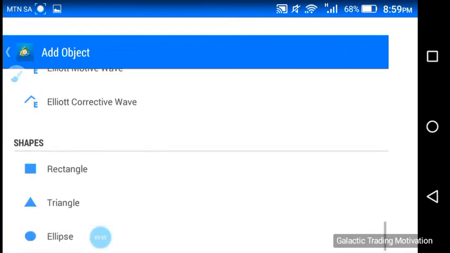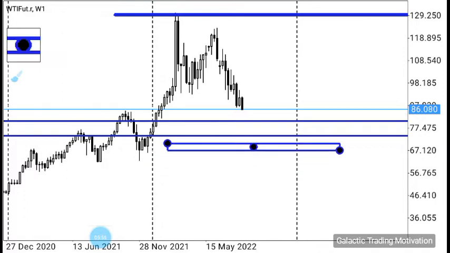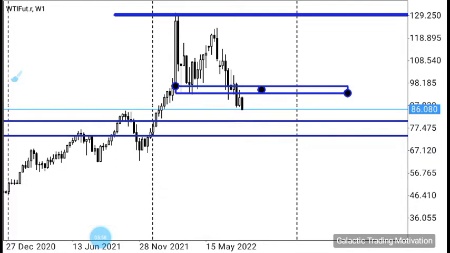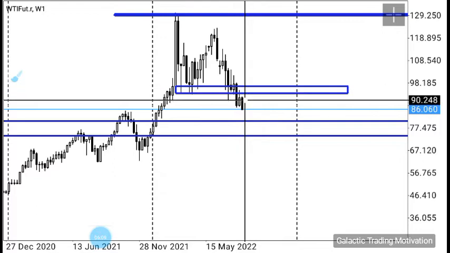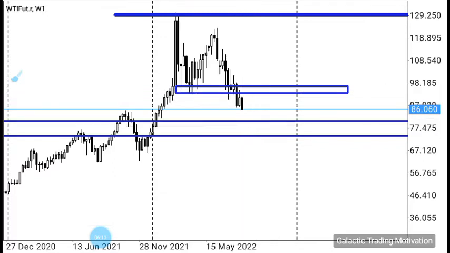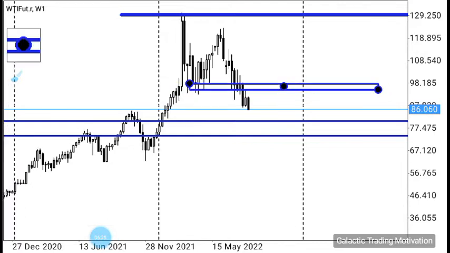Just bear with me. There we go. There goes our neckline. And remember guys, necklines are areas and not an actual line like we have the crosshairs. The crosshairs is an actual line, but necklines are never actual lines. They are more of an area. In fact, we can actually say that the neckline is this huge area, if we want to, right? But we don't have to. We just need to keep it in the back of our minds that necklines are areas and not an actual line, right? There we go.